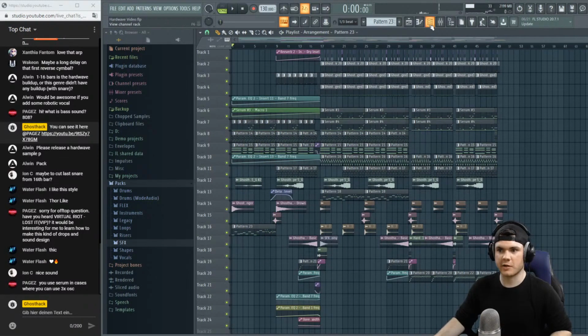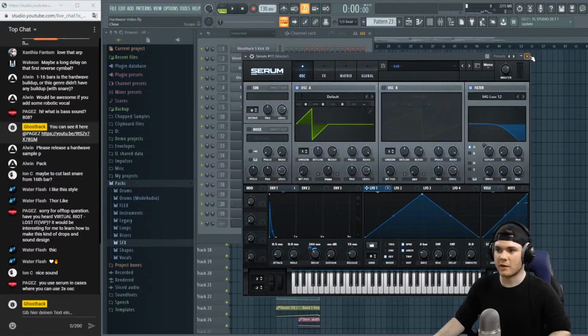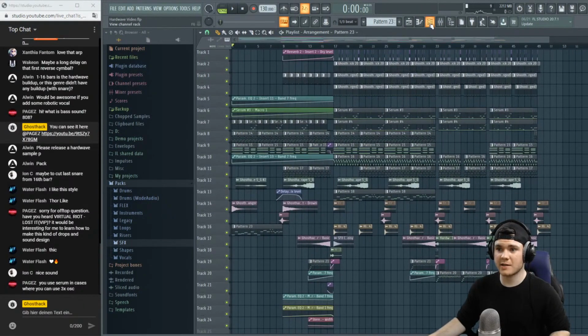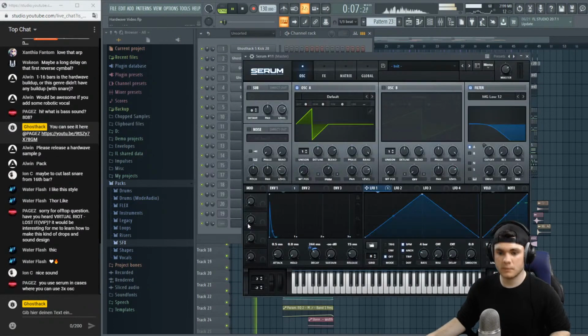I use Serum in cases where I could use 3x oscillator. Yeah, I could use 3x oscillator, but in Serum I can do pulse width modulation. I can use the filters right here. It's a little easier to use the envelopes, and I can add delay and reverb. And generally, Serum's sound, as far as the actual quality of the waveform, is higher than 3x oscillator. 3x oscillator is not, unless they updated it and now it's pristine. But 3x oscillator tends to have lower quality waveforms. So I tend to lean Serum.